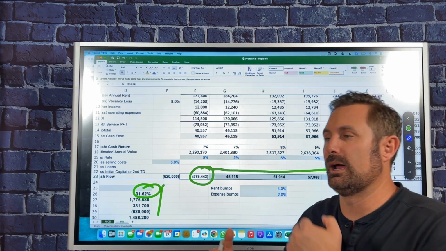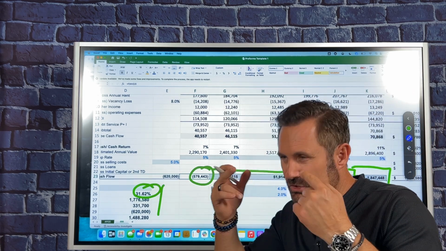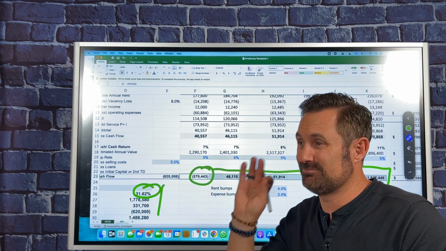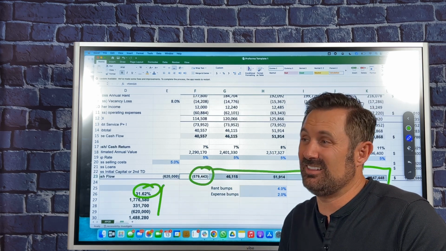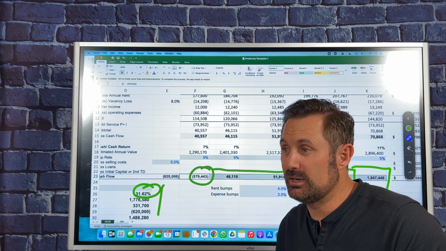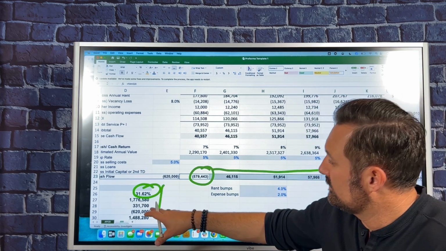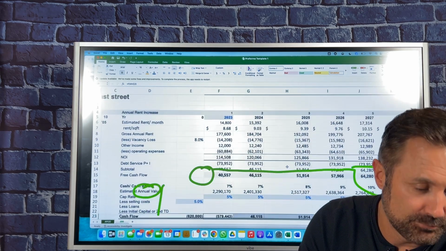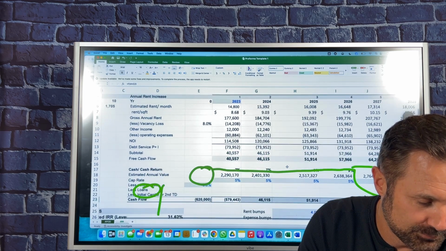Which is why I'm questioning these numbers, because it just seems out of whack. Typically on a deal like this, anything north of 20% would be a killer deal. Anything in the high teens would be a pretty killer deal. So that's why these numbers don't align. So we really want to start looking at the assumptions we're putting in here.